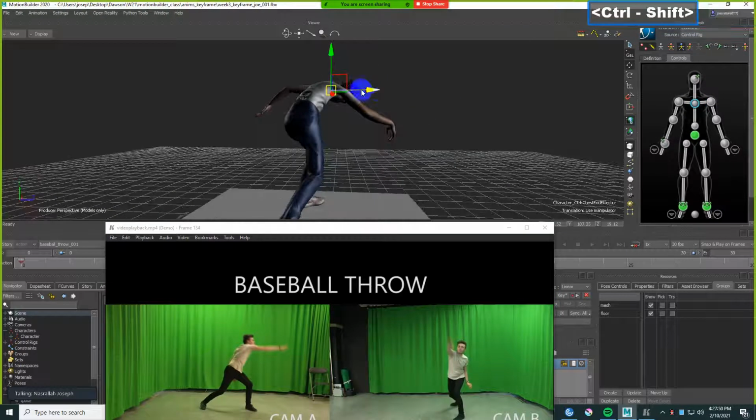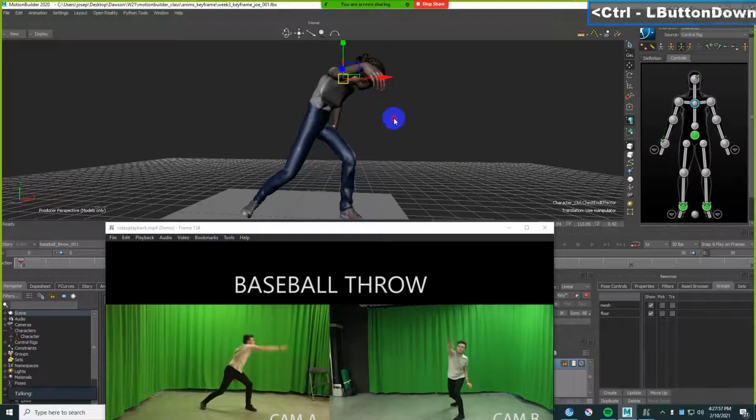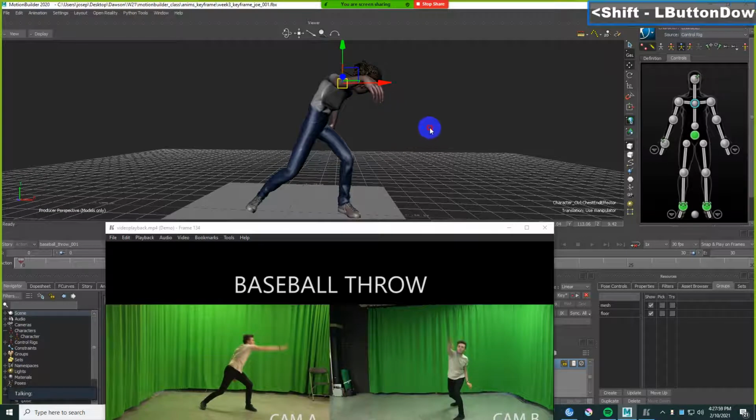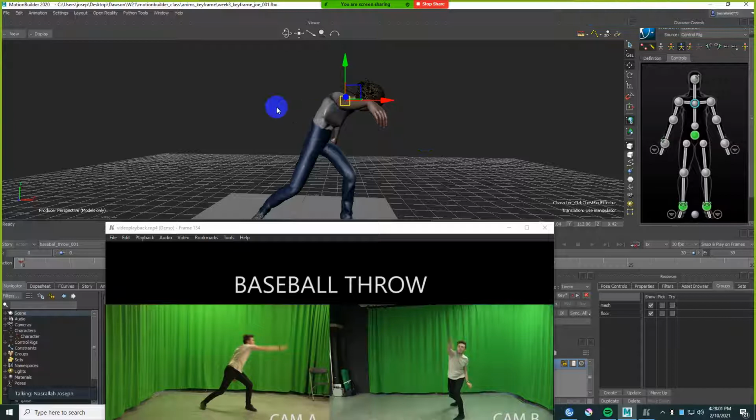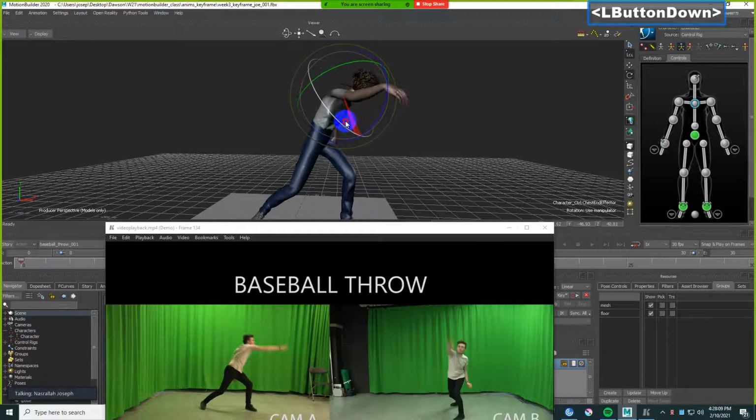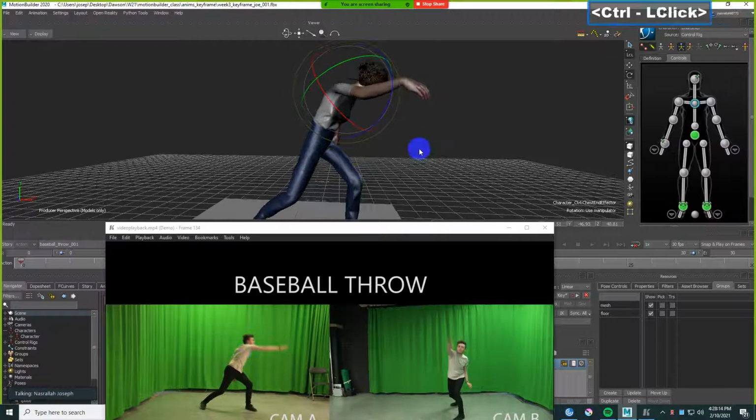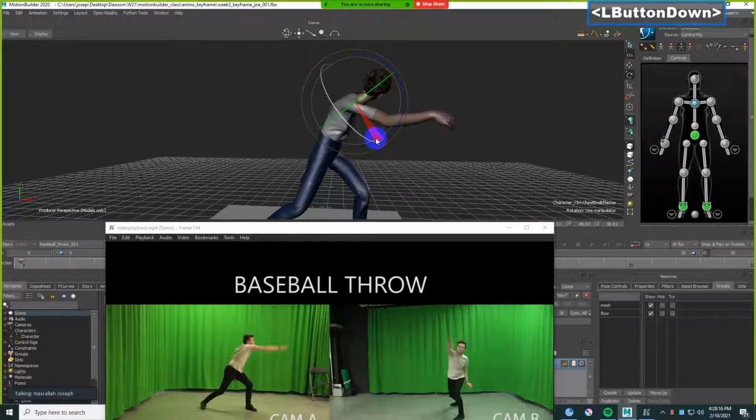What else? Let's fix the spine. There's a lot of twist this way, so we need to untwist it with the local pivot. It's a bit more straight up, and you know the spine, the right shoulder is forward, so we need to twist the spine forward, right?